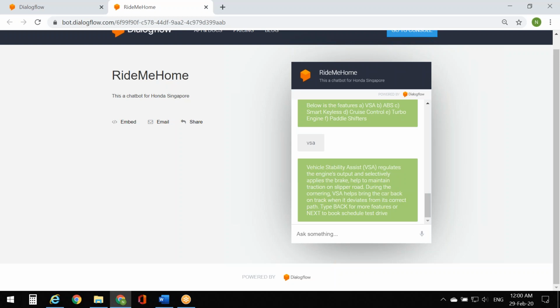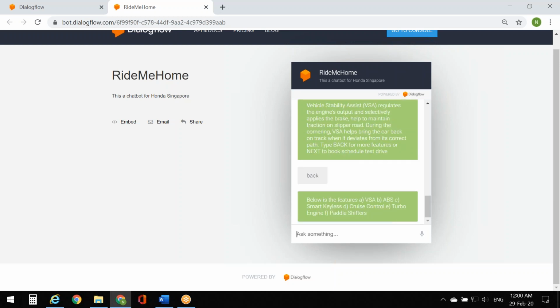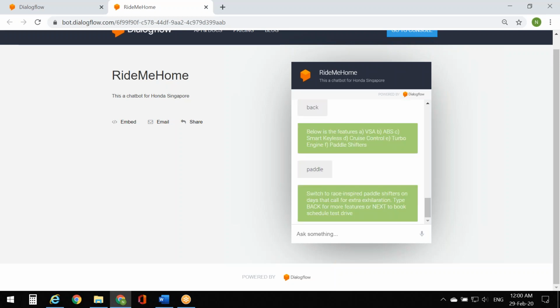If you want to find out more features, you can type back. Let's look at the paddle shift. It shows the description of what paddle shift is and how it works. If you want to look at more features, you can click back again.